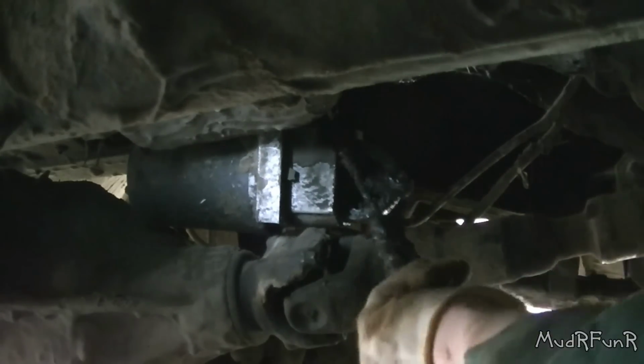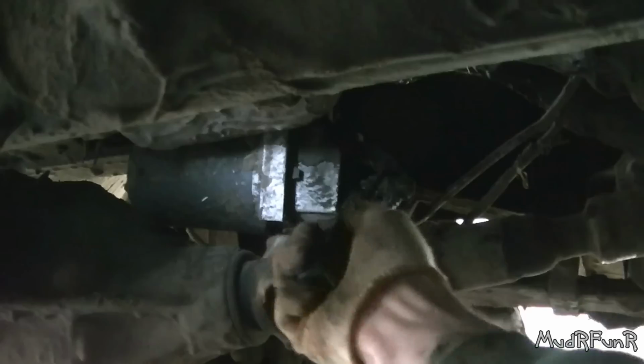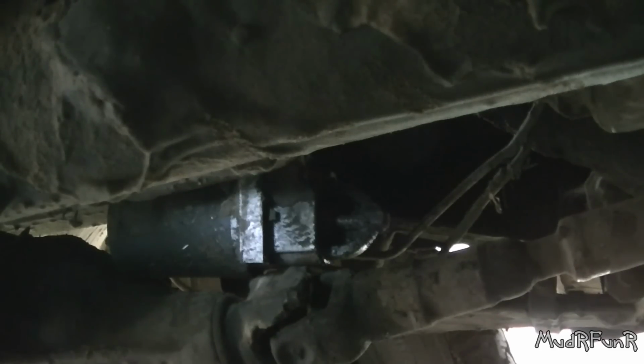I'm gonna pick some of this junk up. Oh, more's falling out from in between here again. Oh well, get the starter cleaned out first. Maybe this thing will turn over yet. I didn't really want to get under here with the power washer, so I'm just going to get the air compressor and blow a lot of that junk out of the teeth and out of the gear from the starter. And then I'm going to put it back on and try and fire this baby up.